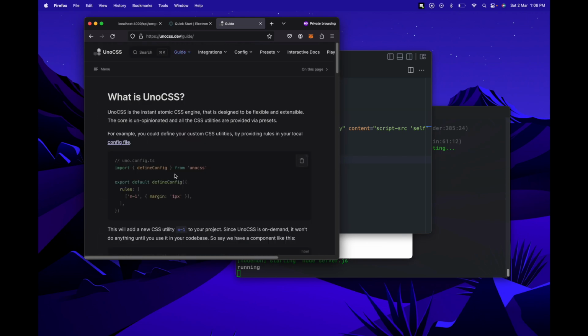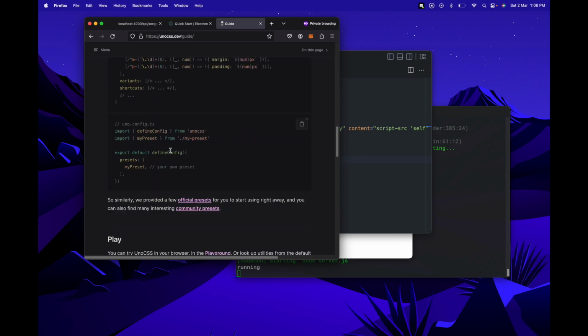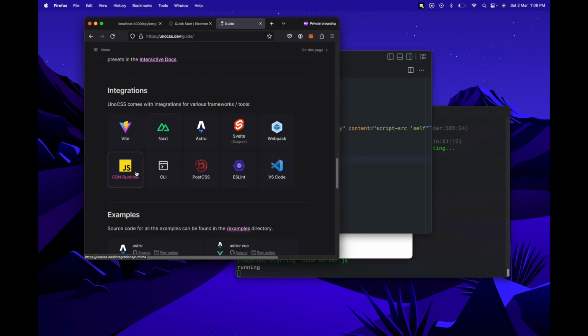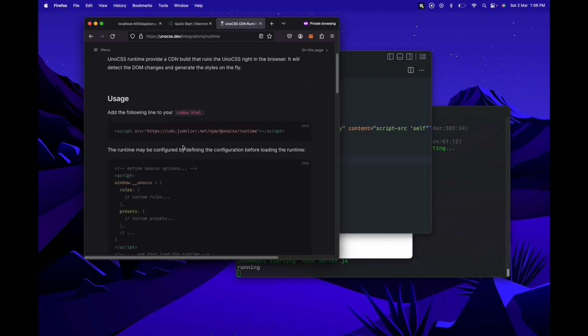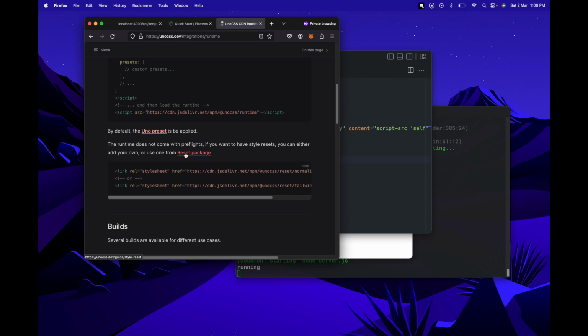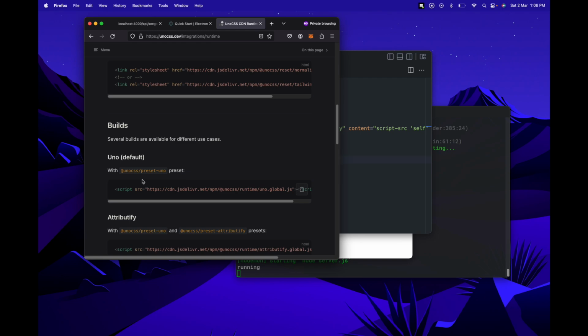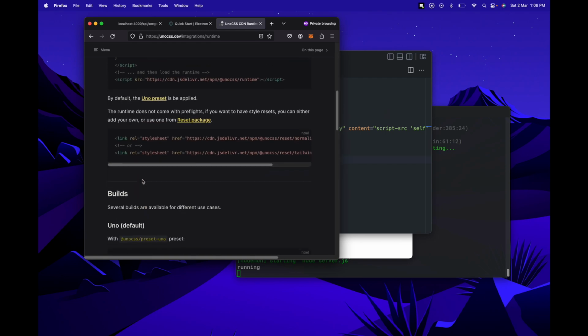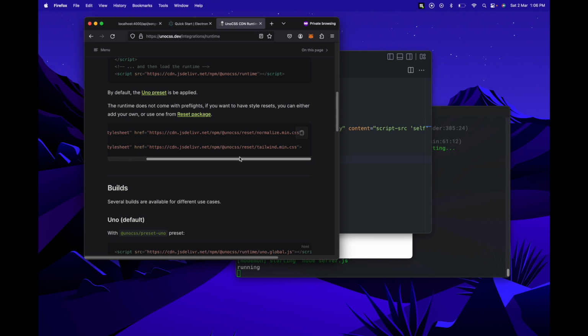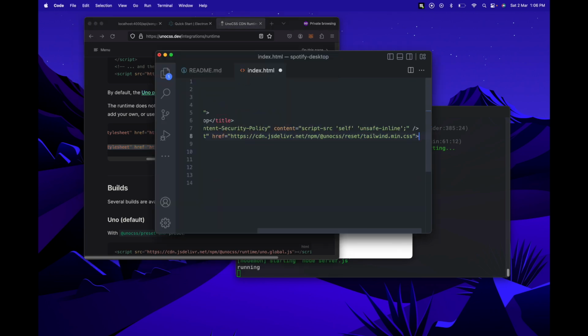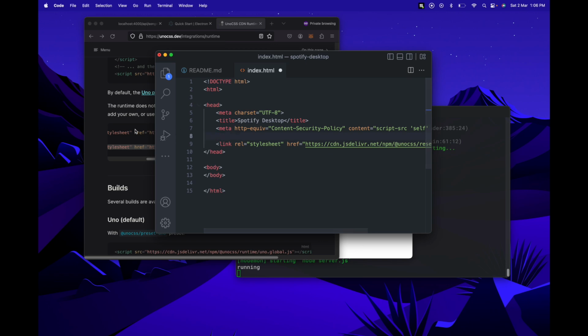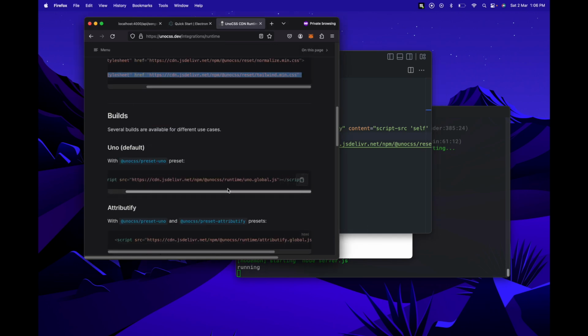So if we go here, cd and runtime, we're gonna use, right, we'll use this Tailwind CSS preset, and we're gonna use this runtime.